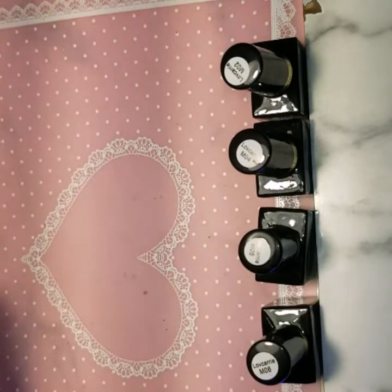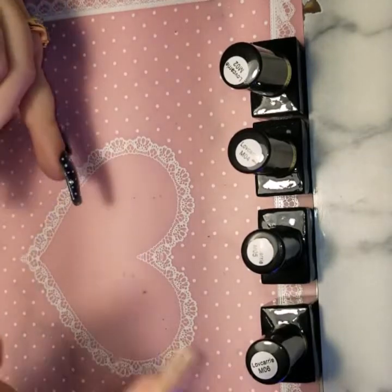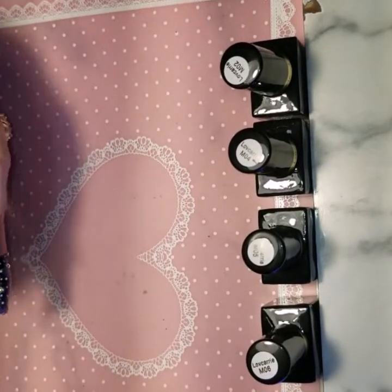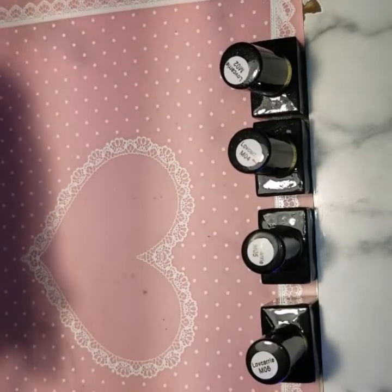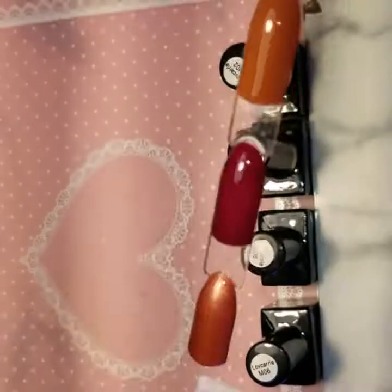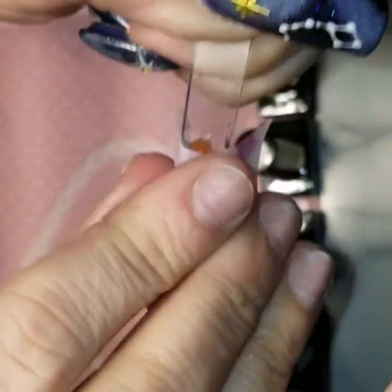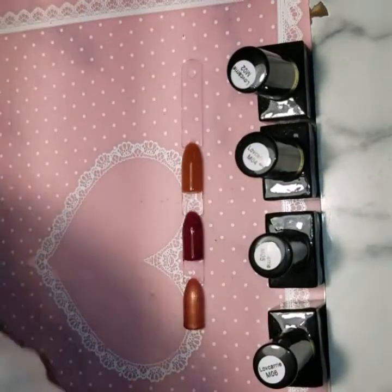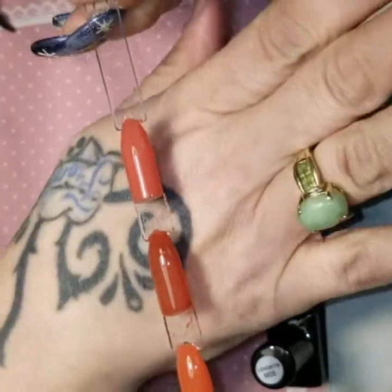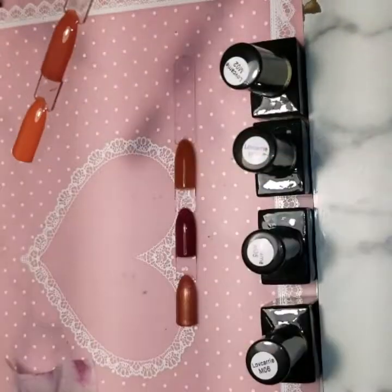There you have it — those are the Momo Black Bottle Collection, I think they're called the Love Carry Collection, the Momo Love Carry Collection. I'm going to spray my towel again — I'm using the same towel, so don't judge me. I'm going to wipe off that tacky layer of my non-tacky base coat. So there are those — that is one coat of number four and number two. I'm going to go ahead and do the second coat and be back.